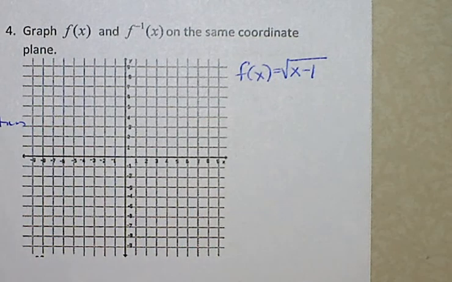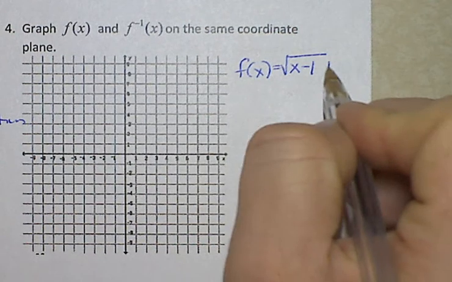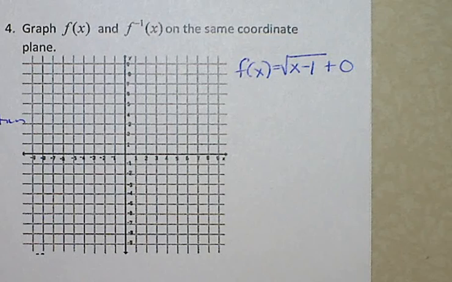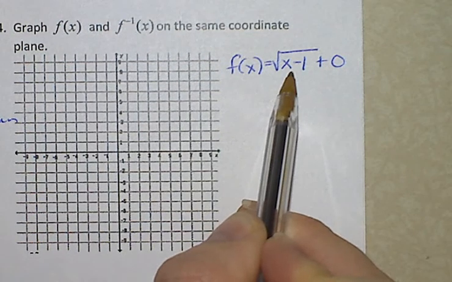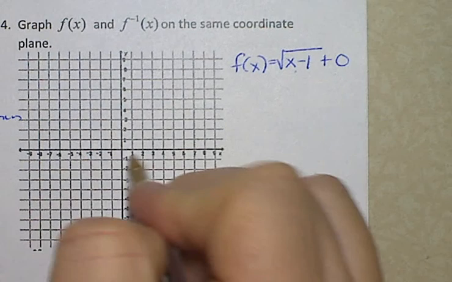And your initial reaction may be, how do I graph that? Okay, on Thursday we learned how to graph square root functions. So remember, if there's nothing behind here, it's really like a plus 0. If I asked you, how do we translate this from the original parent function? That means how do we shift it? You'd say shift it once to the right. Don't shift it up or down. So let's go once to the right and make a dot.